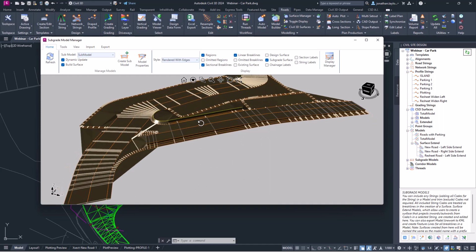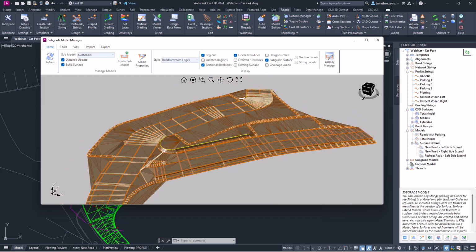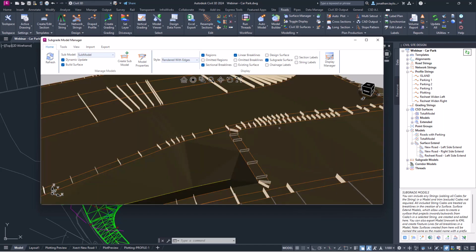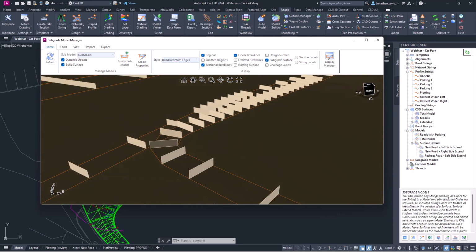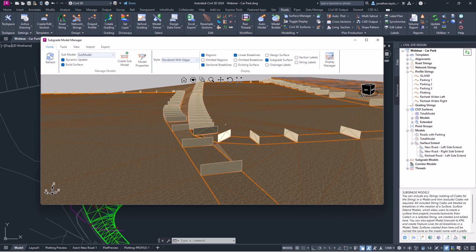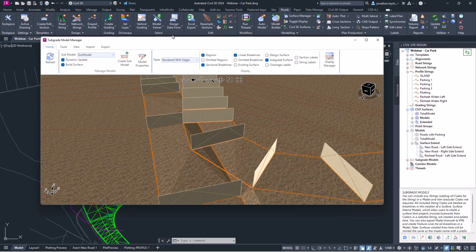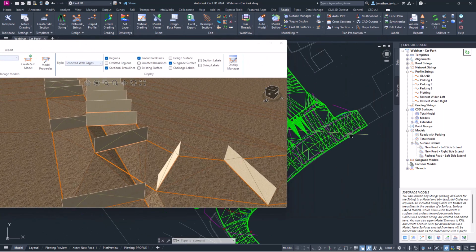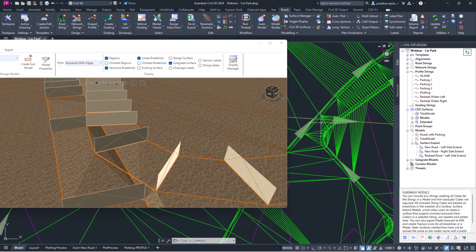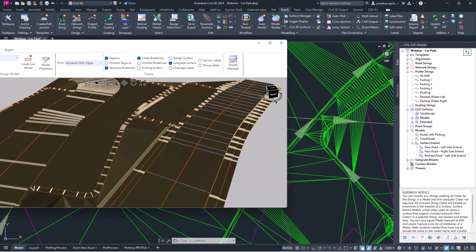Now, we're not going to go into the depths of what's happening with the subgrade model, because as I said, that's covered in that other webinar. But one of the benefits of running the Subgrade Model Manager is I can actually see here, and this wasn't picked up when we put this together until we opened it up in the Subgrade Model Manager, I actually have a conflict of subgrade between my curbs. Yet on plan, everything looks great. Okay. Everything looks perfectly fine, but the subgrade extensions on these are quite extensive, and as you can see, they clearly overlap. So there's a benefit of opening up just to view your model in the Subgrade Model Manager.